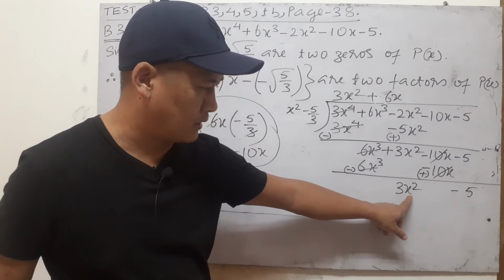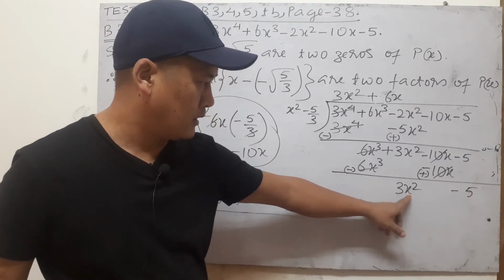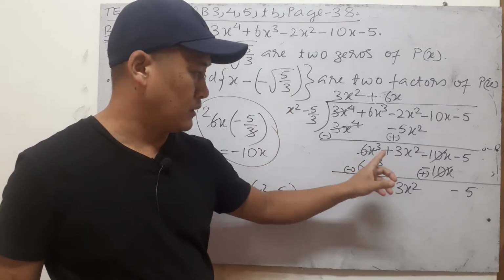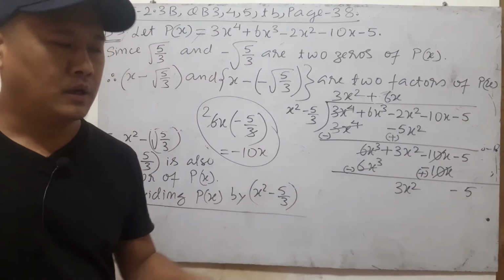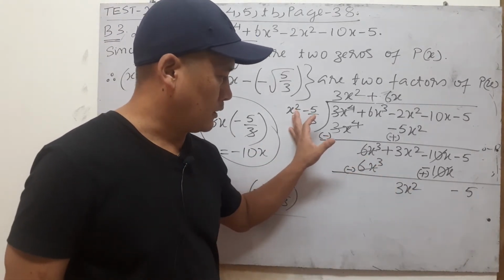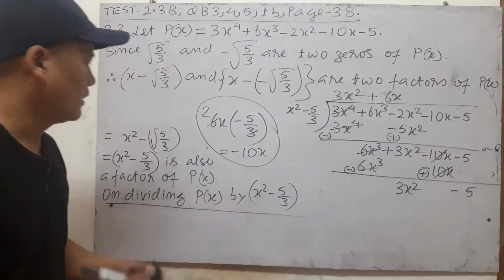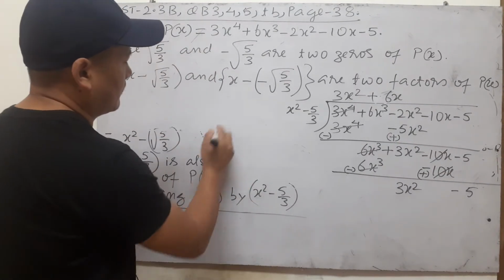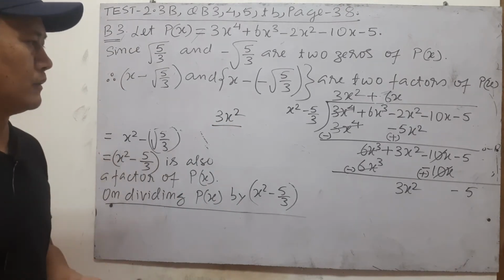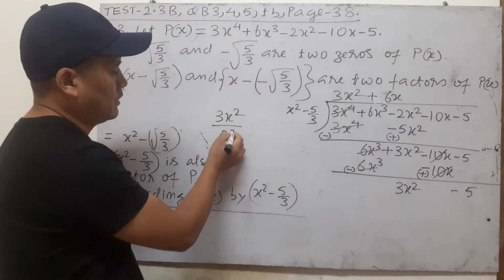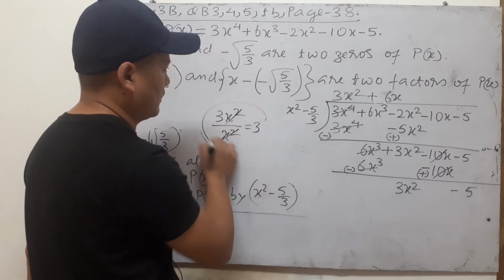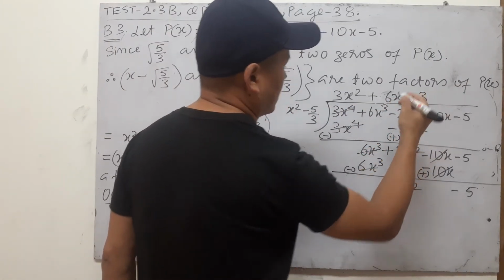Right. Again, the power is still equal. x to the power 2, the highest degree term of the new dividend is still equal to the highest degree term of the divisor. So we have to continue dividing till it becomes lower. As long as this one is higher or equal to the highest degree term of the divisor, we must continue dividing. So let us do that. So here we take the highest degree term of the dividend divided by x squared. These two cancel and we get plus 3. So we write here plus 3.